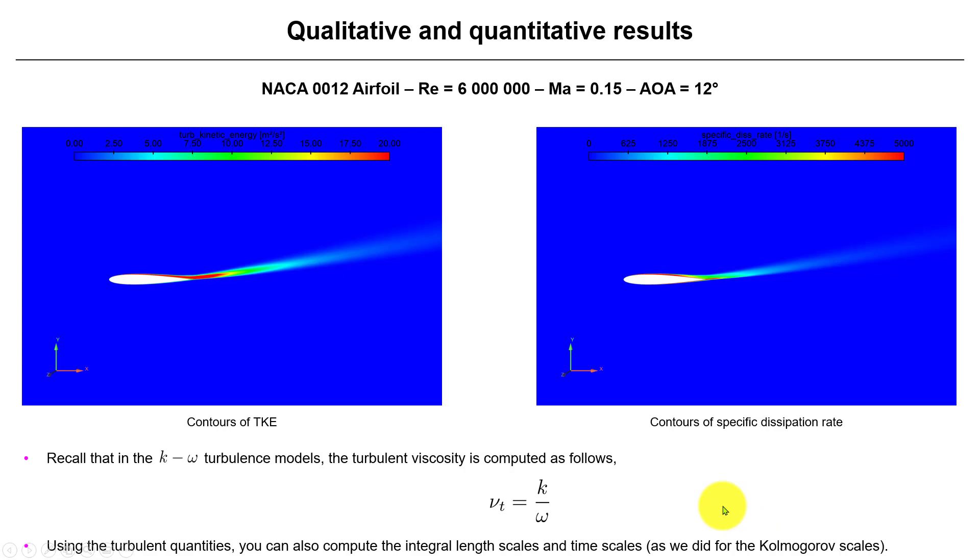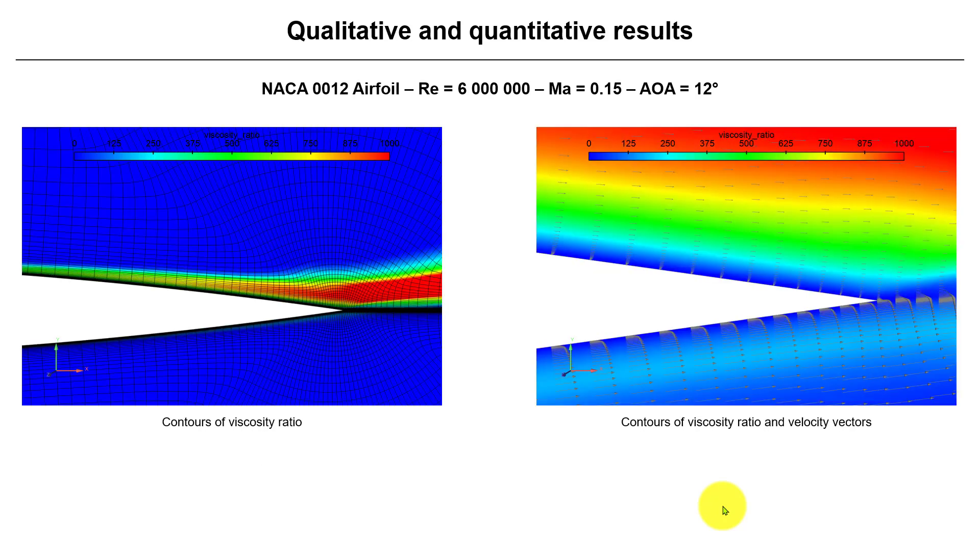Using these turbulence quantities, you can compute integral length scale, and also you can compute timescales. You can find the right combination of these quantities and compute the time scale similar to what we did with Kolmogorov. When you have that time scale, that will be kind of the turnaround time of those integral length scales, and you will have a very good reference of a time step for your simulation if you decide to go for an unsteady case. Here we look at the turbulence viscosity ratio - this is the ratio between the molecular and turbulent viscosity. Your viscosity ratio will peak in the boundary layer. You can see the boundary across to the walls peaking here in this region. This means you need to have a good mesh here.